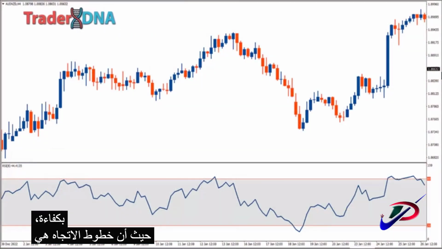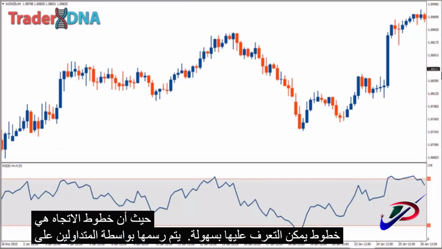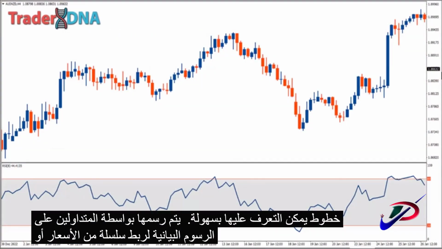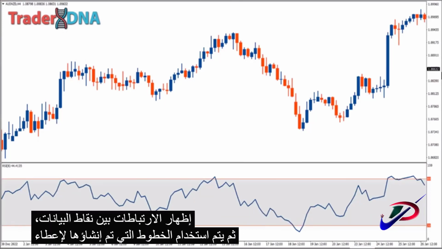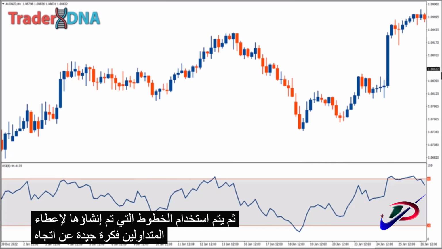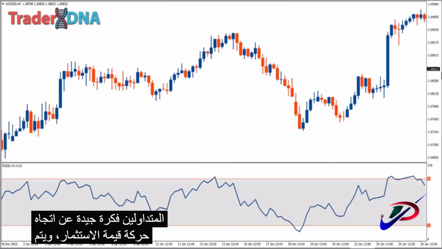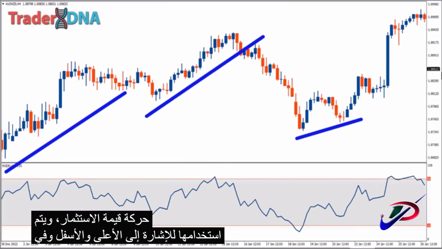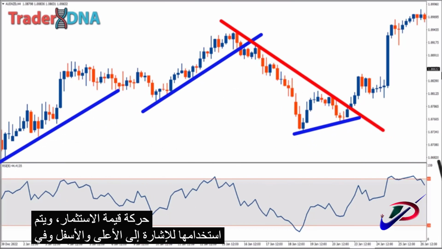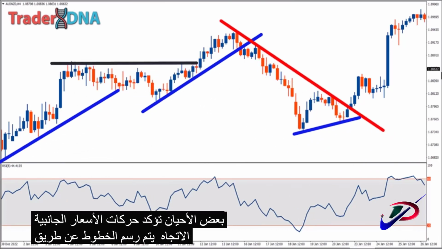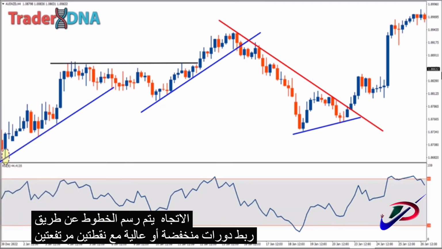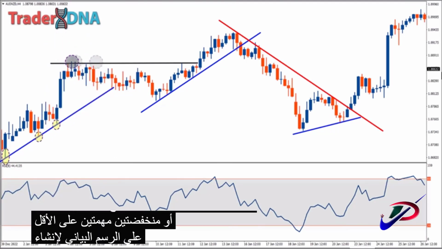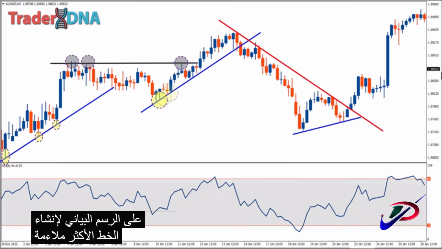Basically, trend lines are easily recognizable lines drawn by traders on charts to connect a series of prices or show correlations between data points. The lines created are then used to give traders a good idea about the direction of investment value movement. They are used to indicate upward, downward, and sometimes sideways price movements. Confirmed trend lines are drawn by connecting low or high cycles with at least two other significant high or low points on the chart to create the most suitable line.